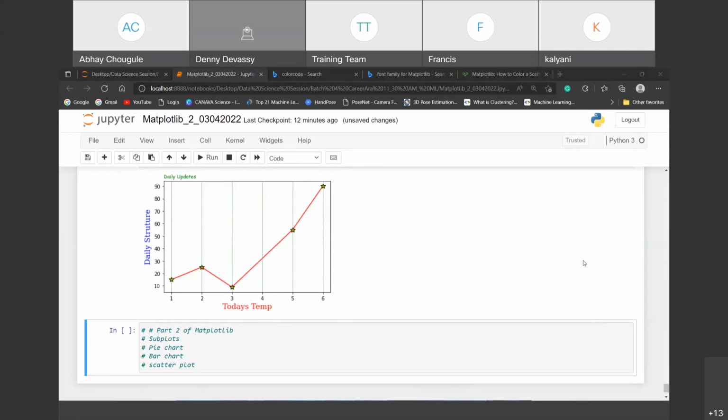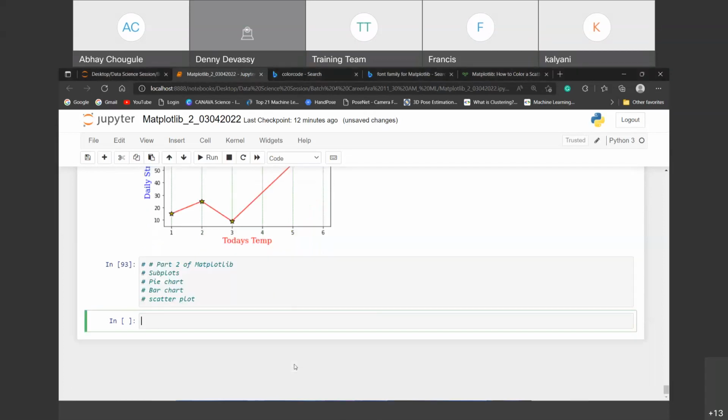I will explain the properties of it, right? So let's go for the subplots first, and then we go for the quick review of all the contents. So let's go for it.